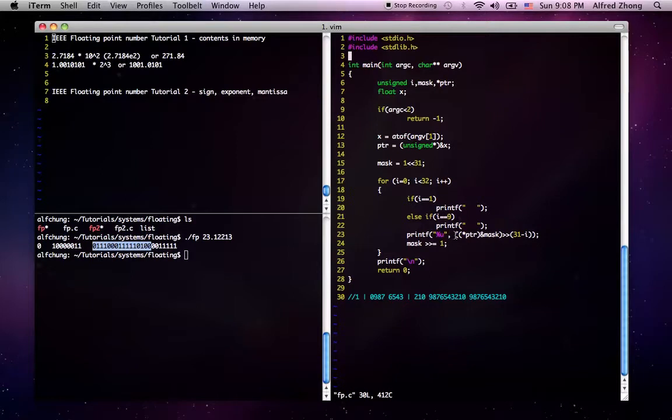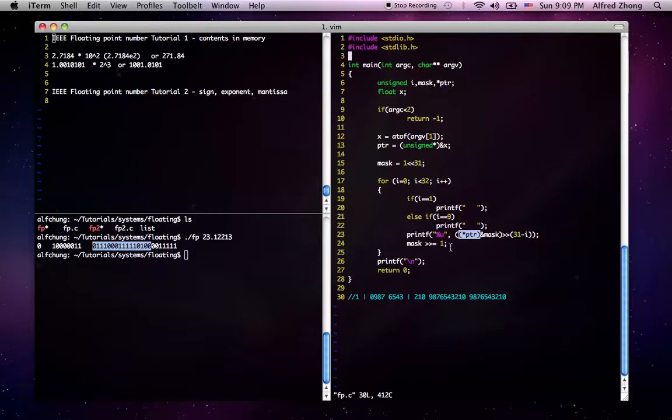So first of all, we dereference the pointer, which points to x as an integer, and then AND this with the mask. So remember, only the first bit, the leftmost bit here, is 1. This ampersand operator is a bitwise AND logical operation. You basically keep whatever bit is at the most significant bit here, and make everything else 0, and then shift right by 31 bits, because i is 0 in this case. So basically what it does is print out what the bit is at this position.